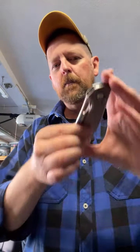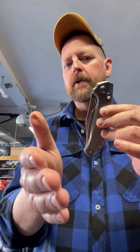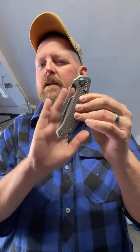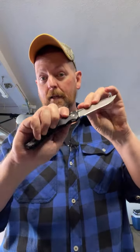I use it predominantly for taking apart knives. When I took apart this knife the first time, it was a bit tight to try and get the scales off. When you guys saw me do it live in the video on the live feed, it wasn't as difficult because usually that first time that you take a knife apart is going to be the most difficult. But this knife, oh, there it is. This knife right here, every time, it's the way that the parts are shouldered and stuff like that. Every time I use this because it's not going to screw up and scratch and bend things. So it's always really, really nice to have.